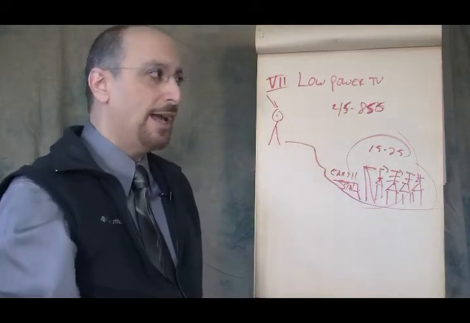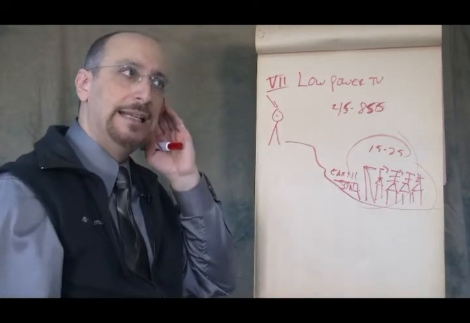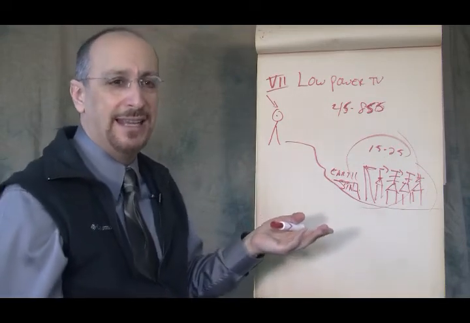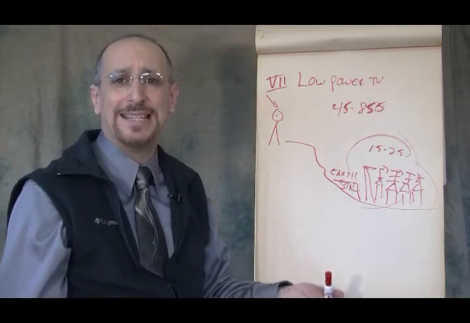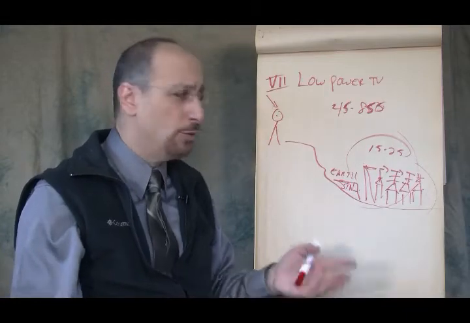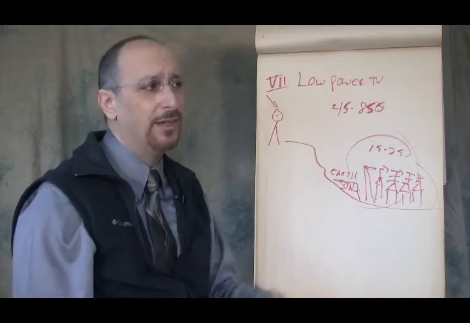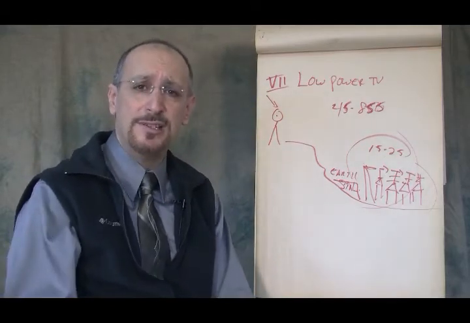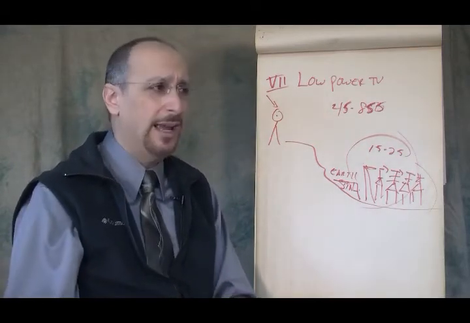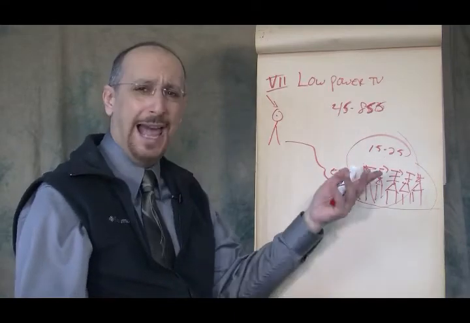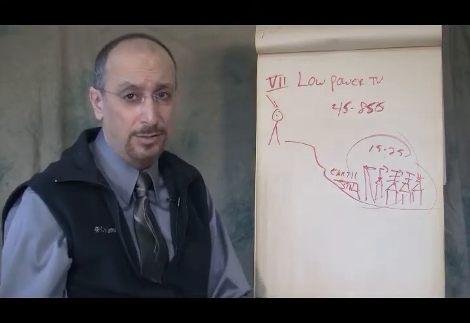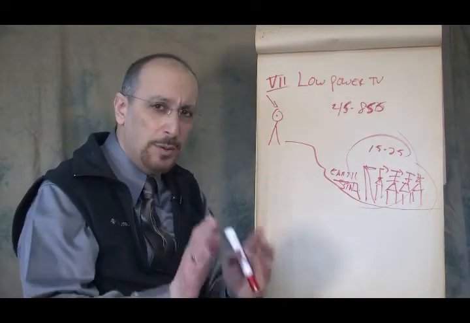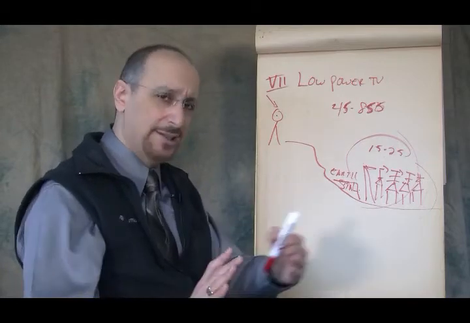Now, around this time, let's go back to the late 1980s, there were like 14,000 of these in the United States, and around 1,200 of them were in Alaska, to give you an idea of the type of terrain we're talking about when we're dealing with a low power TV setup. In Alaska, you can't run wires into the ground because it freezes, and then the ice moves and breaks the cables. You can't erect towers anywhere because, again, the ground is not stable. It moves, it thaws out in the summertime, and it gets hard again in the wintertime. And so you had to do it periodically or piecemeal to get the signal into the town.